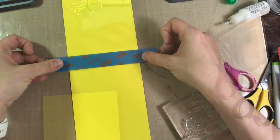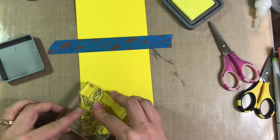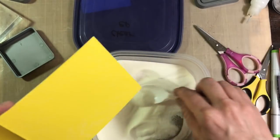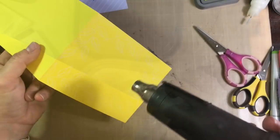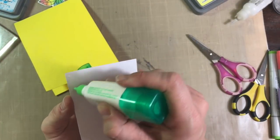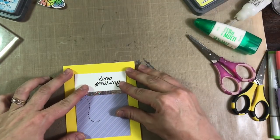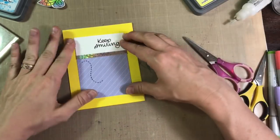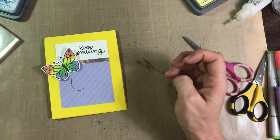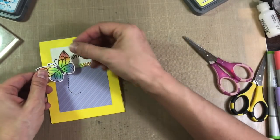Now at that card panel, I feel like it's just missing something, so I try to jazz it up by stamping the leaf with the Squeezed Lemonade all over the back panel, but you really can't see it. And because that is a pigment ink, I went ahead and used clear embossing powder to see if I could at least get something for my efforts. I just spread that all over and then heat that up with my heat tool. Now I'm going to adhere my pattern paper panel down using that Tombow Mono Multi. And then I'm going to take my butterfly and using the Multimedia Mat, put a little bit of glue right in the center of the butterfly so that I can adhere it down and still have his wings up a little bit. And that's going to finish off card number two.